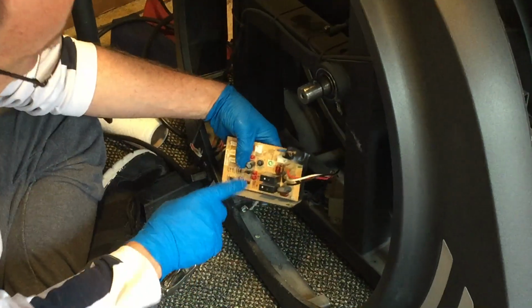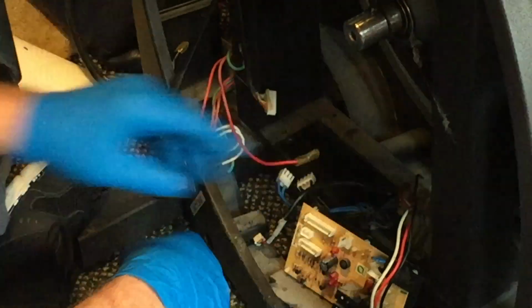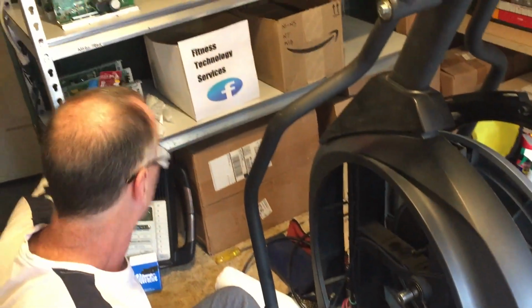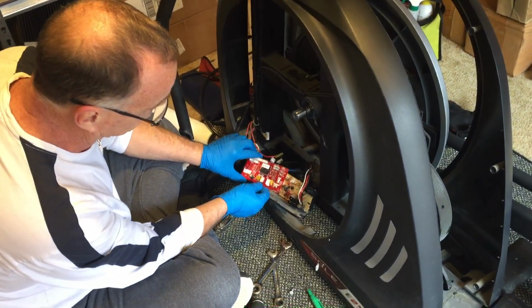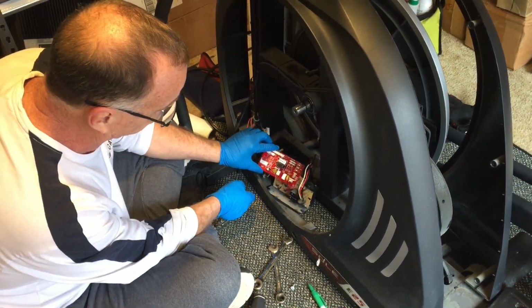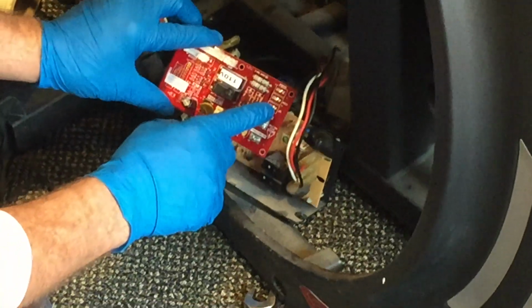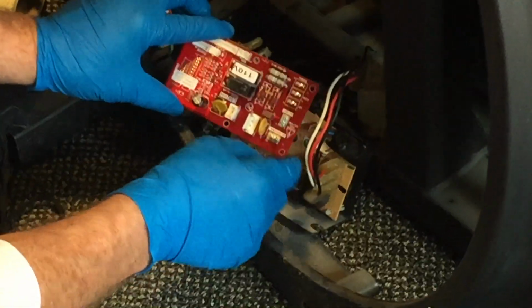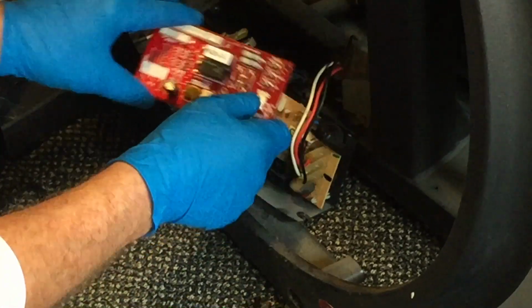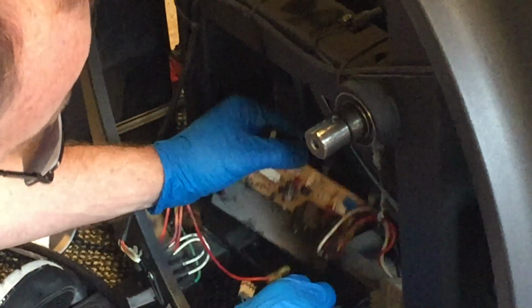Alright, so this is the board that we want to replace right here. Here are the wires that we were concerned about. This is a slightly different color board and a different board, so I'm not going to really change this. I'm just kind of showing this to you as an example. The next thing I would do is you can see they say up, common, and down, and these three will be marked with that. So you would just swap this board out for that board. I'm going to put that back right there. Then you would just go back through the install procedures all over again.